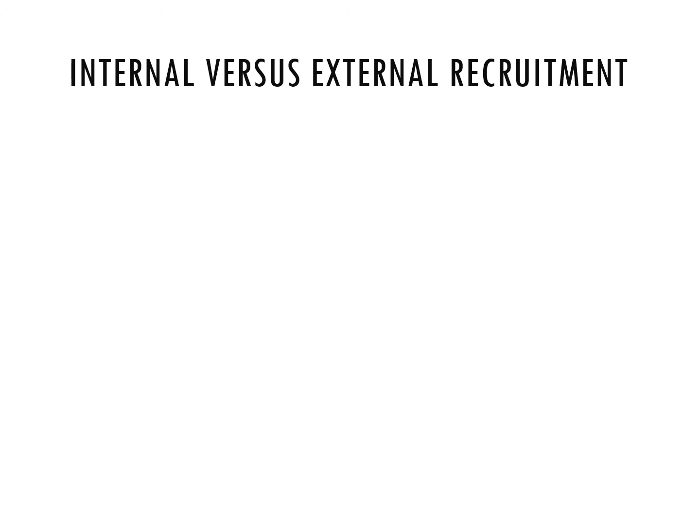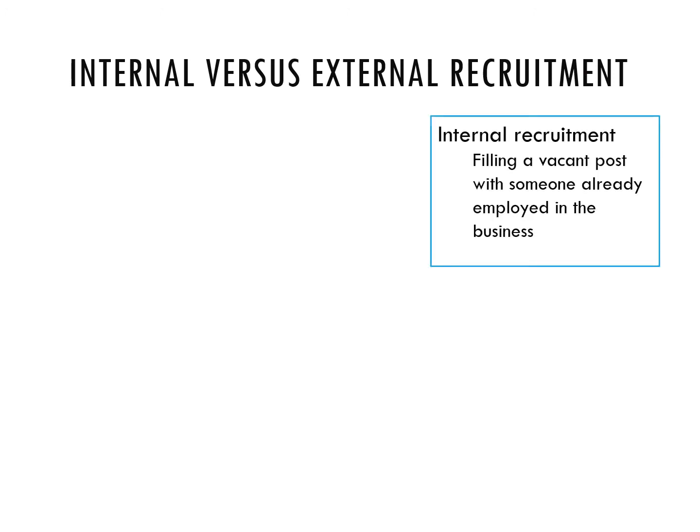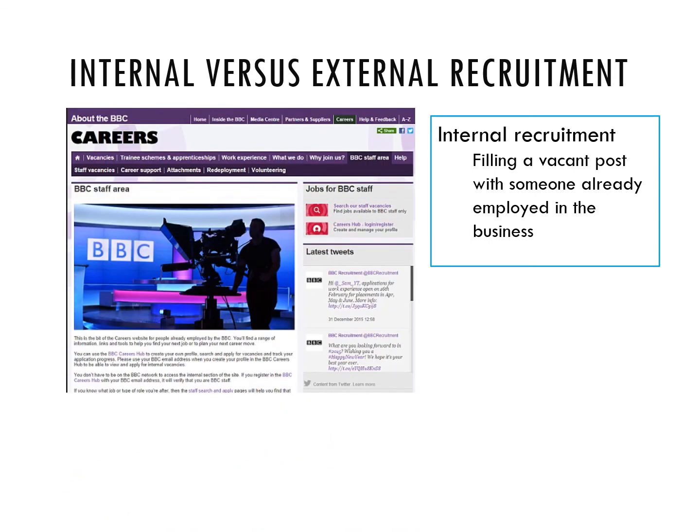Internal versus external recruitment. Internal recruitment is where we fill a vacant post with someone who already works for the business, someone already employed in the business. Lots of businesses have internal websites where they advertise roles to the staff who already work within the business. For example, here's a screenshot of the careers section of the BBC that BBC employees can look at and see whether there might be other jobs within the organisation that they'd be interested in applying for.